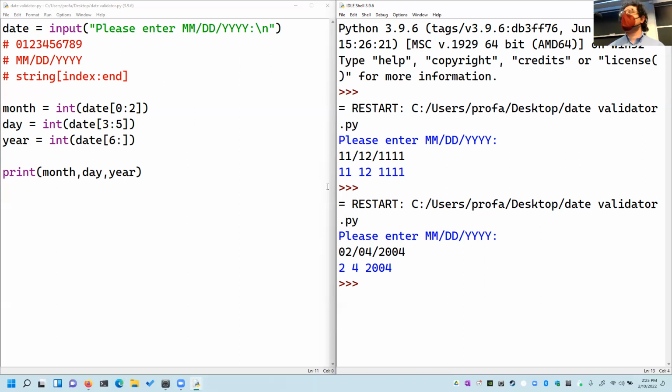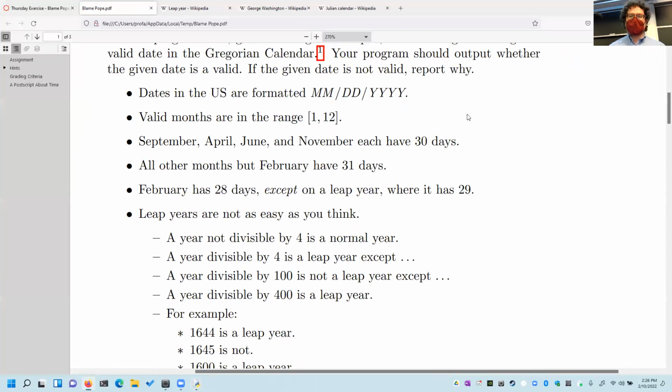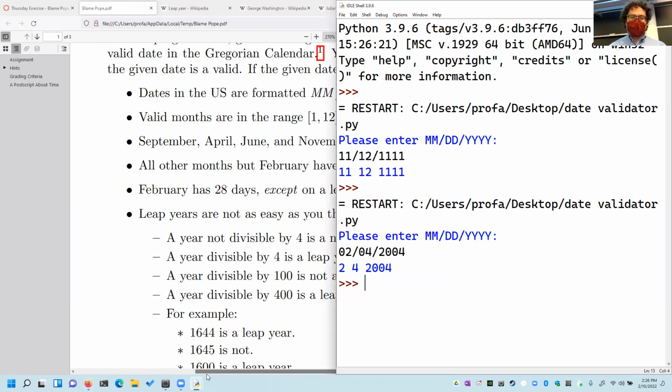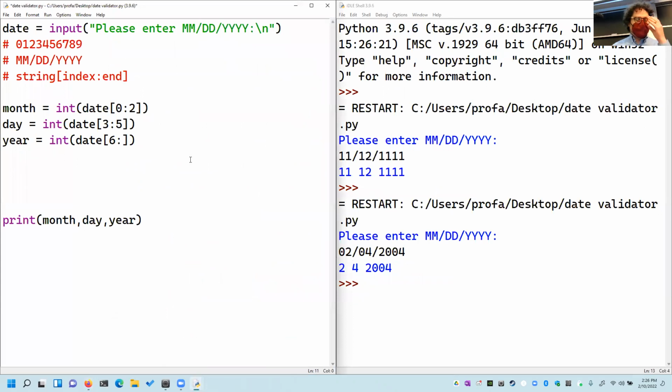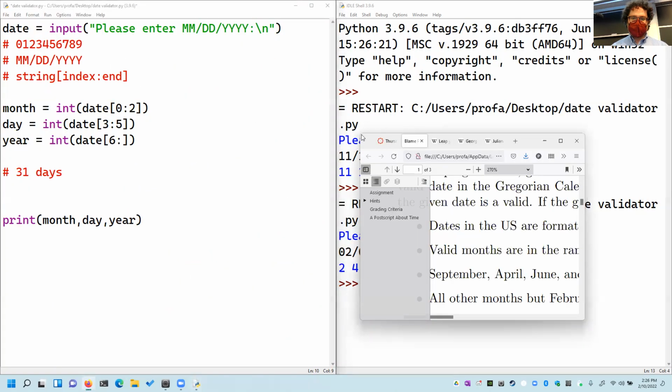And for months, we just have to make sure it's in the proper range. You can go ahead and categorize things. Months fall into 3 separate categories in terms of date validation. We have the months with 30 days, the months with 31 days, and February, with 28 or 29 days. So let's put in the shell for that code to be completed. Our first category, 31 days. Let's do that first. I'll do this first one, and then I'll rely on you to do the others.